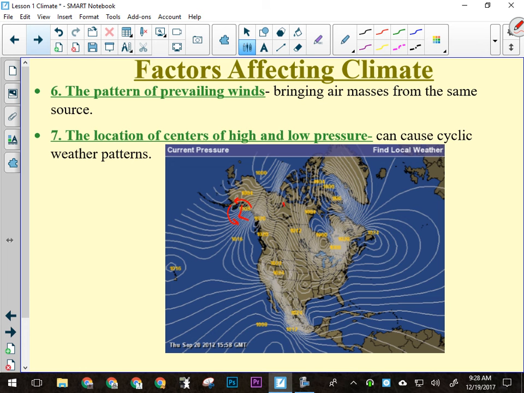Here is what's often referred to as the Siberian High, right over the Northwest Territories, Nunavut, that kind of place, which is typically high pressure. And rotation around a high is opposite to that of a low. So these things get spinning, and here where this low is over the ocean, there's lots of moisture and generally warmer temperatures. Air masses can spin off of this and start moving into North America.